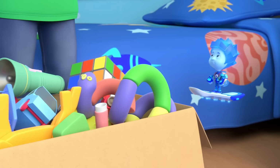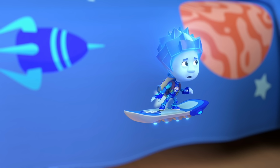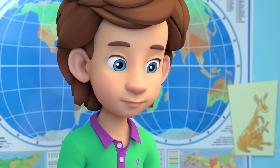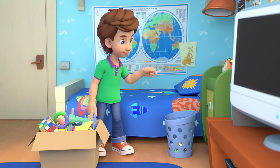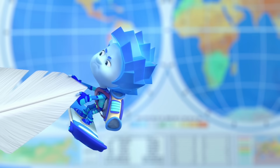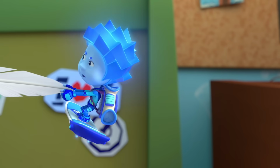Cool, we did it. The memories are stored away. One last thing. Done. Hey! Papas and I almost got thrown out because of that feather. That's why I did it. It belongs in a trash can. But this is a memory too. No! Whoa! But you filled up the whole box. Nolik, it's not your box. I get to choose what goes in it. What's that? Huh? Let go! Or you're not my friend anymore.